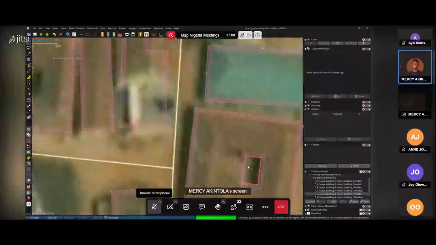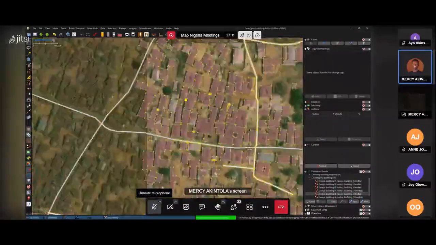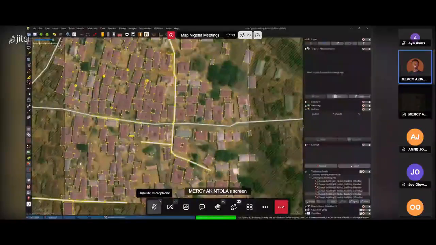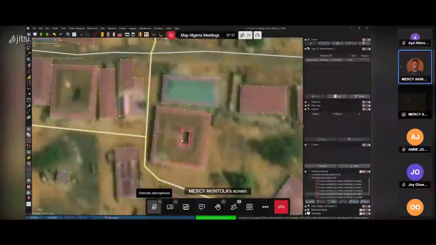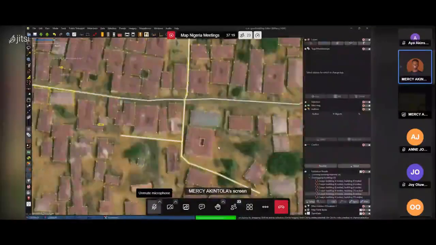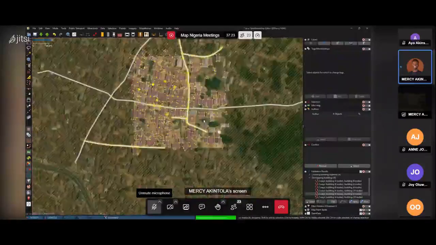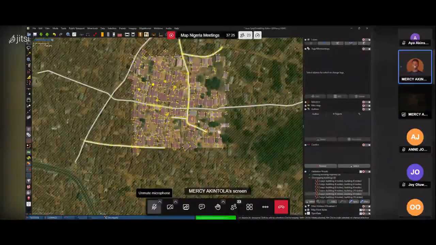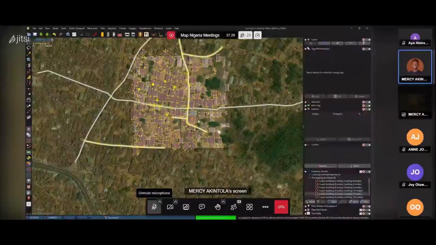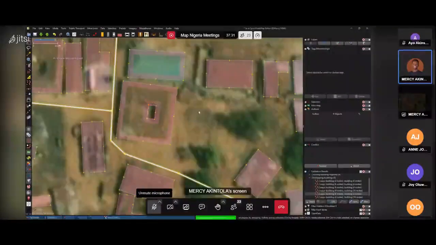When you zoom in to a large extent, you see that all the space is covered. That's the roof of the building. But when there is space within it, you can easily map it out. And don't mistake that for an uncompleted building, because uncompleted buildings are buildings that do not have a roof, but you can see those holes within it. Don't mistake that for a roof building.